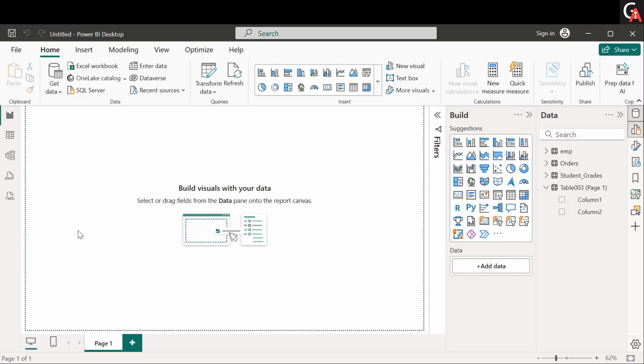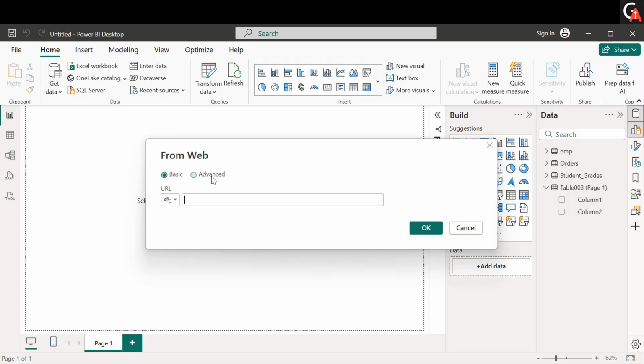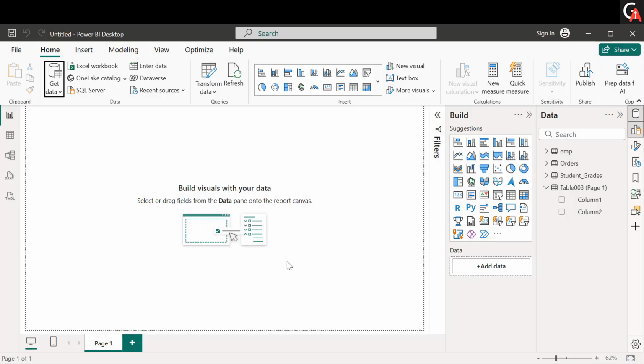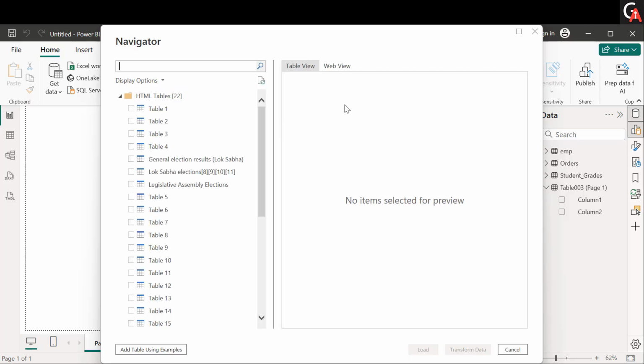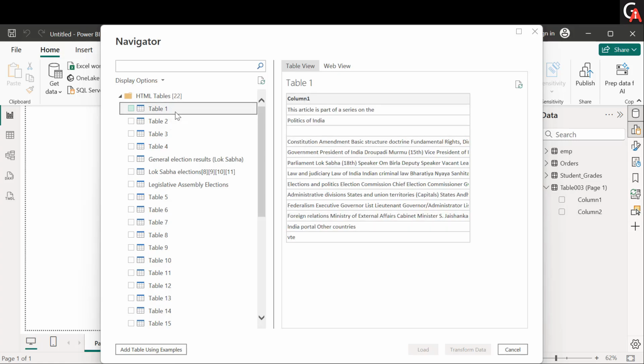Click on that, then paste your URL here and click on OK. It will show you the navigator pane, and you will be able to see the tables that are present inside that particular web URL. If you click on a table, you will get its preview on the right side.